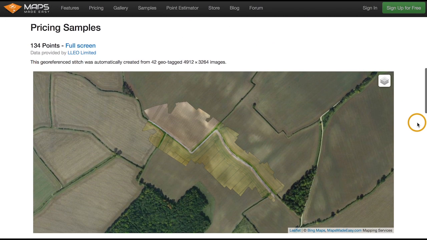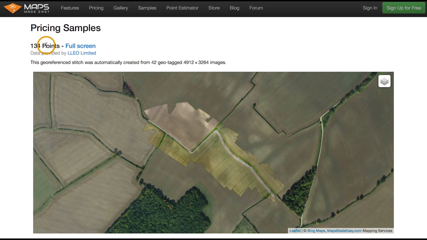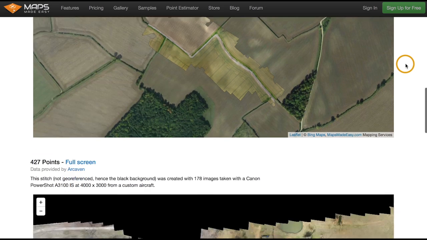Then some pricing samples are down here, which are the same samples that we've shown in a couple other places, but just calling out how many points it actually took to create them. So this one was 42 images. The fact that it's geotagged has nothing to do with the point price of the processing. It really just boils down to the resolution. So you have your X pixels times your Y pixels. That's roughly a 15, 16 megapixel image. There's 42 of them, so you do that math. It's 42 times 16 megapixels, and then it's 0.2 points per megapixel. So do the math. That's how it works out.